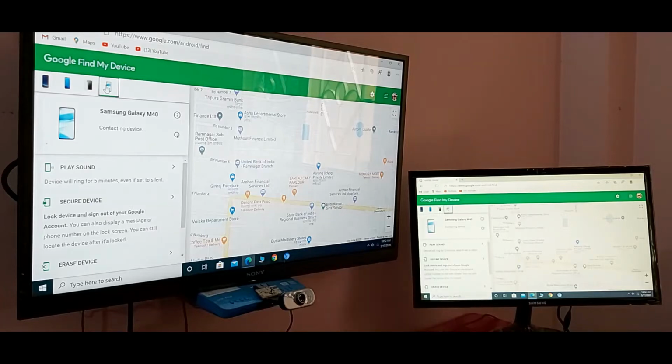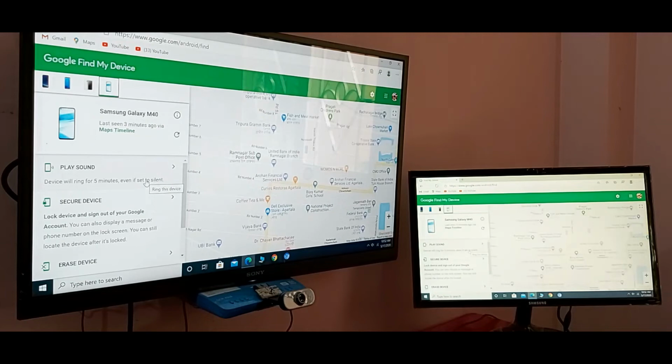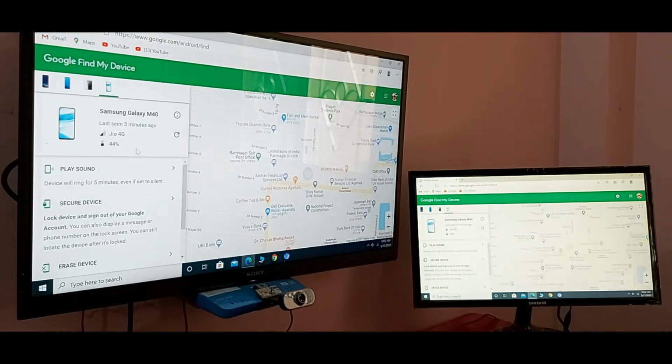The net is working slowly, you can see. 4G, 3 minutes ago, you can see guys, in this position.